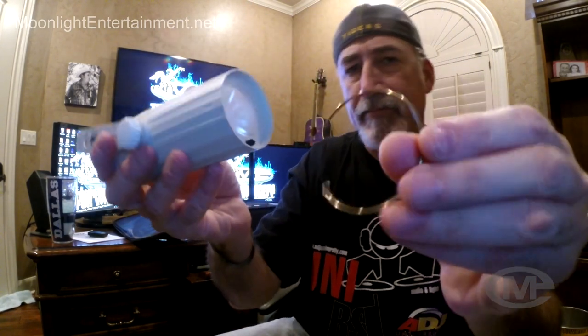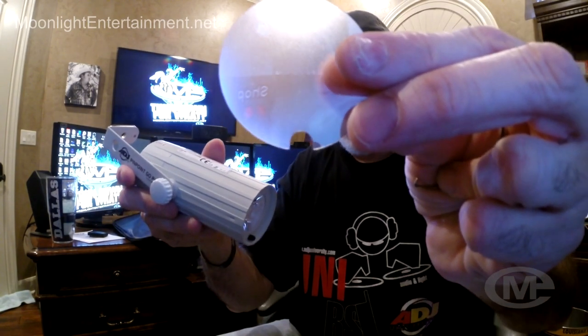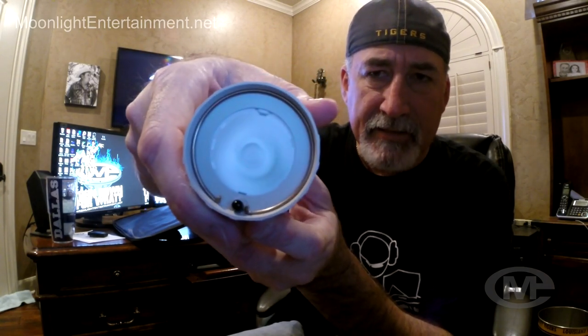Another cool thing about this light is it has this little ring. You see that ring inside there? It's got two little notches — you grab it right here and it pops out. It's got this little metal ring which holds the frost filter in place. That's the frost filter. You see that little slit in the bottom? It's got a little sensor right there. You stick the filter back in here over that sensor and put the ring back down to lock it back in place. If you take the frost filter out, it goes to a 5-degree beam angle, which is really good for a tight spot — useful when you need to throw light a long distance from an AC vent to a cake or whatever.